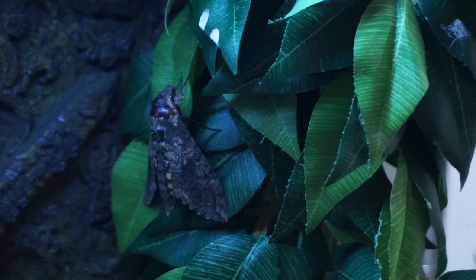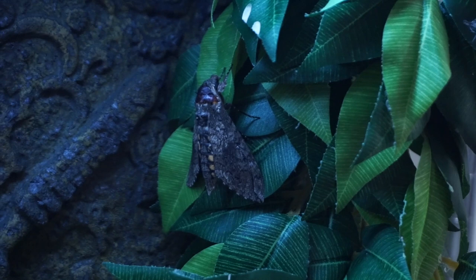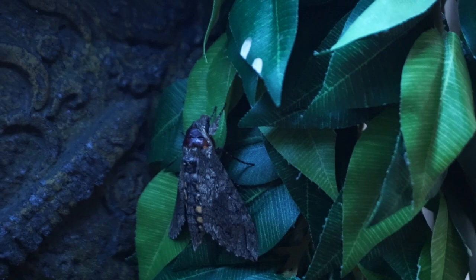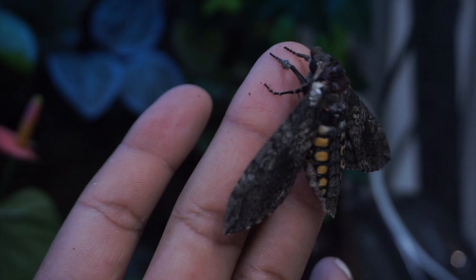Now, if you know a better way to reproduce these, definitely let me know in the comment section down below. I'm trying my best and I do think I have it down to a science now, but like I said, I am still learning and it's costing me quite a bit. And my bearded dragons always get angry, but look at that. Oh my goodness, look at how pretty it is.